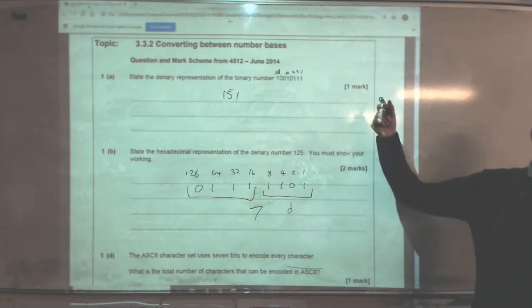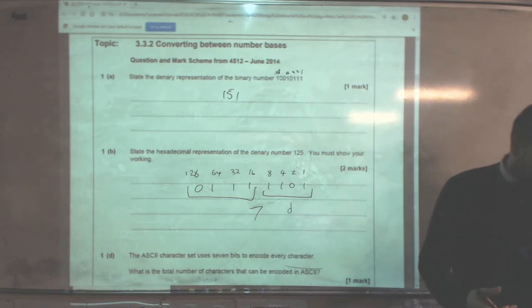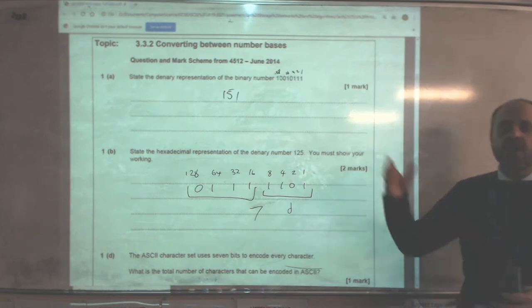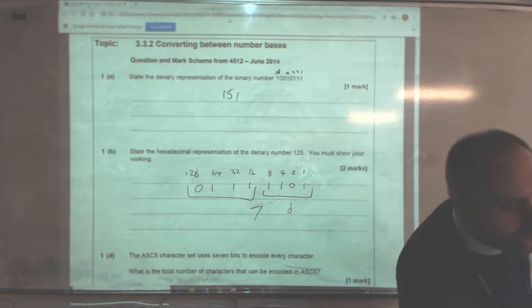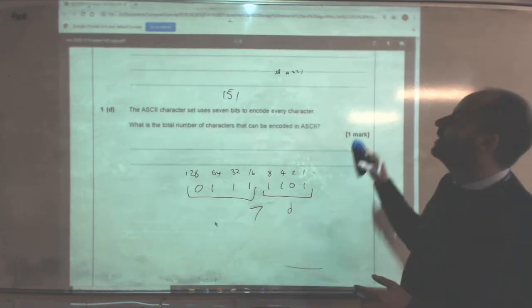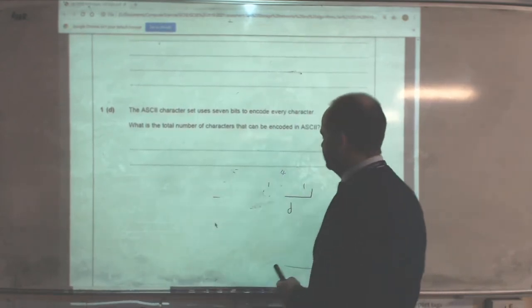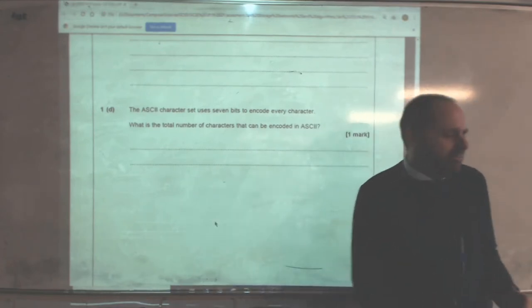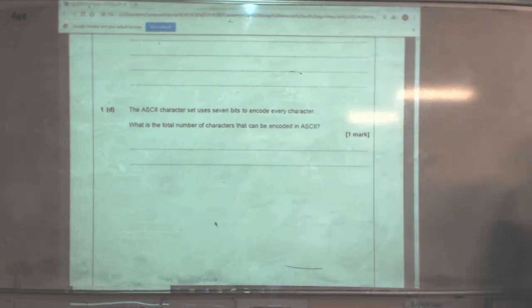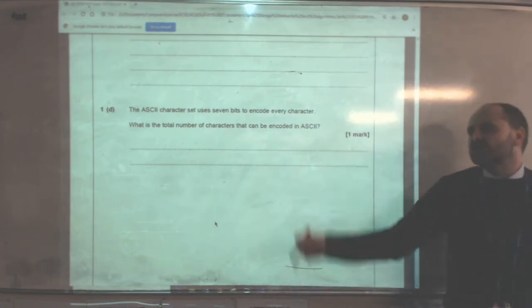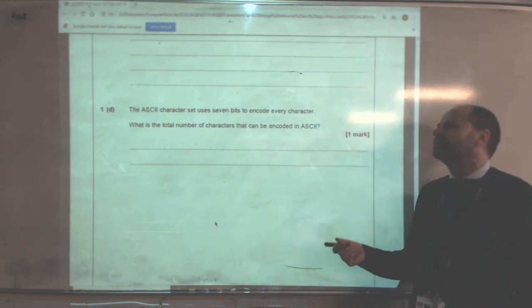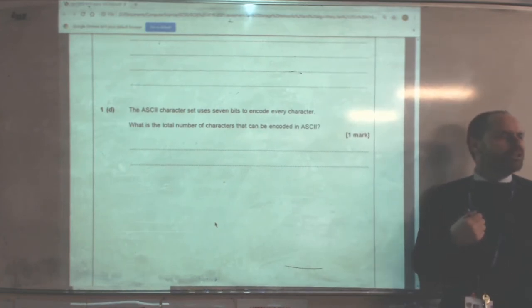With all these questions, you do it the way that you find simplest. I will show you methods, but I'm not going to say you've got to do it this way. If you can do it a different way, quicker, then do it that way. Moving on. Last question on this page. ASCII. ASCII, our way of representing characters. So we just say these numbers, they don't represent numbers. They represent individual symbols. Now ASCII, which is our ancient way of representing characters that we've had around for ages. What's the more modern way of representing characters? It begins with U. Unicode. Correct.